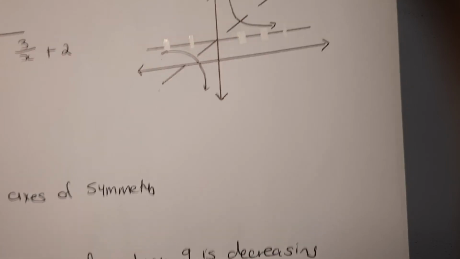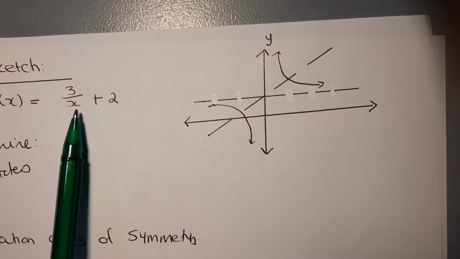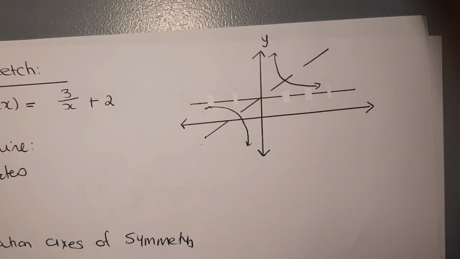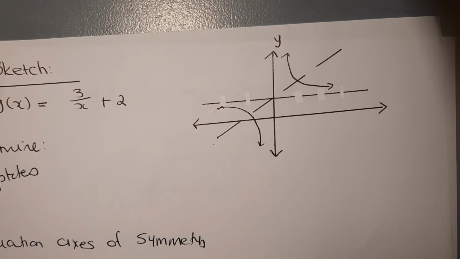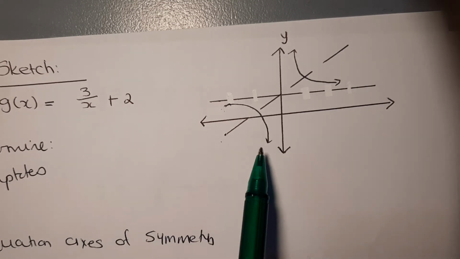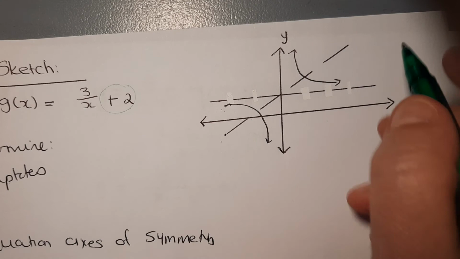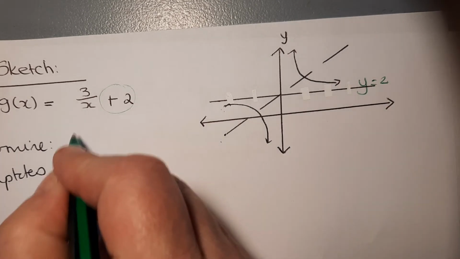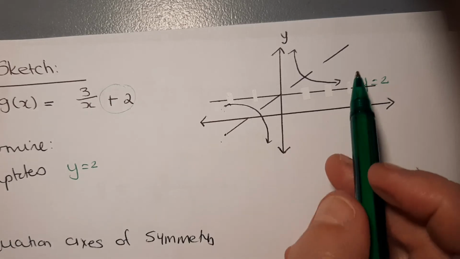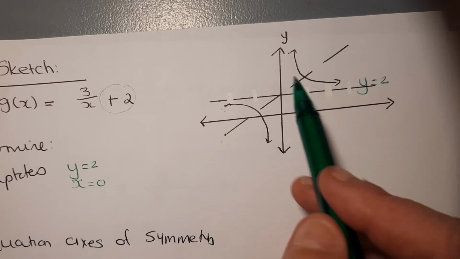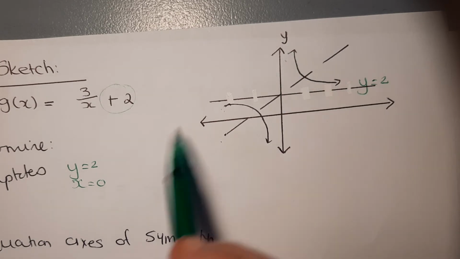The next thing we had to do in grade 10, they gave us the function. y is the function, because for every x value, there's just one corresponding y value. And then they give us the function and they say find the asymptote. So in this case, what will the asymptote be? The asymptote is y is equal to 2 and x is equal to 0, because it moves towards y is equal to 2 and towards the y-axis, which is x is equal to 0.